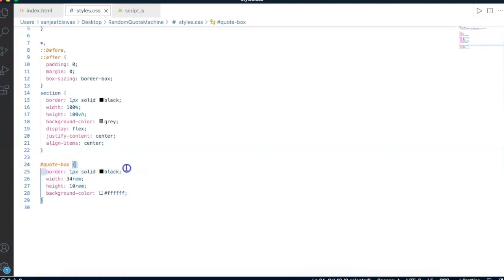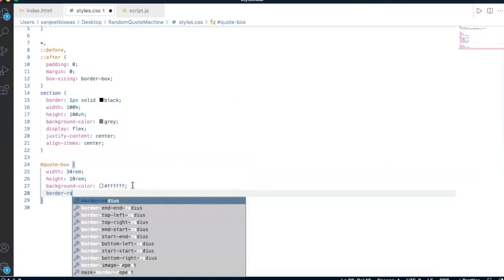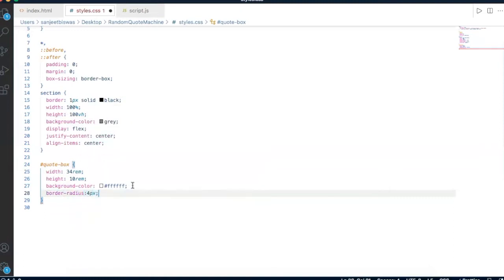I'm going to do a couple more things now. Our box has a white border and a white background. We don't need a border, so I'm going to get rid of that, and I'm also going to give it some rounded corners. Again, the background is different from the background of the container, so I don't need a border for it to show up. All I have to do is give it, let's say, a 4px radius, and this should take care of the rounded corners, and it does. Now we have a box which is right in the center. It has rounded corners, so we are making progress in the right direction.